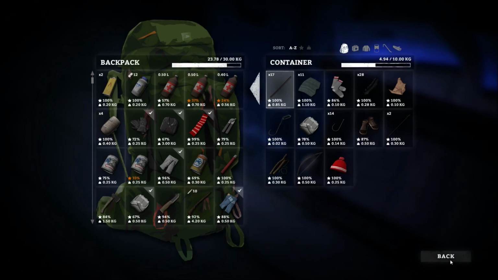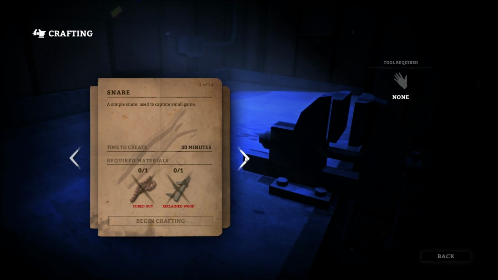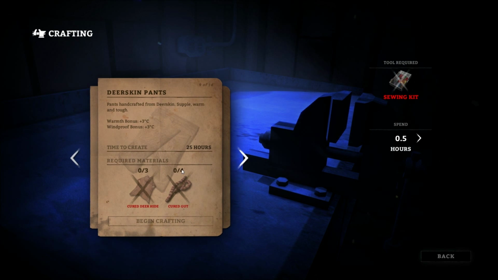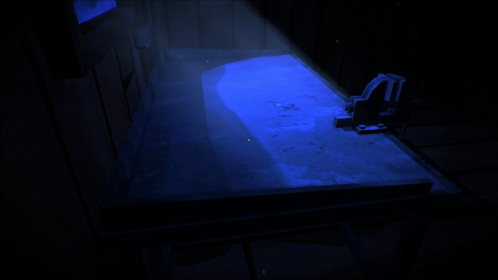I have enough deer hide. The reason I don't have any jeans or any pants is I have enough deer hide that when this one is done curing, I can make the deerskin pants. Where are they? Deerskin pants. I can do these, which is what I want to do. Now that's 25 hours, a full day of crafting to make these. And when those 2 wolf hides are done, that's another full day of crafting to make this wolfskin coat. I'm going to make both of those before I transition to the next area.